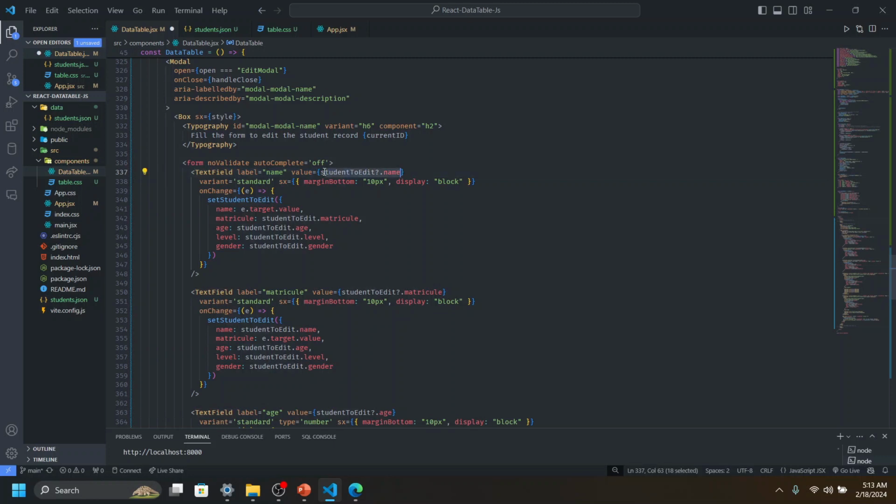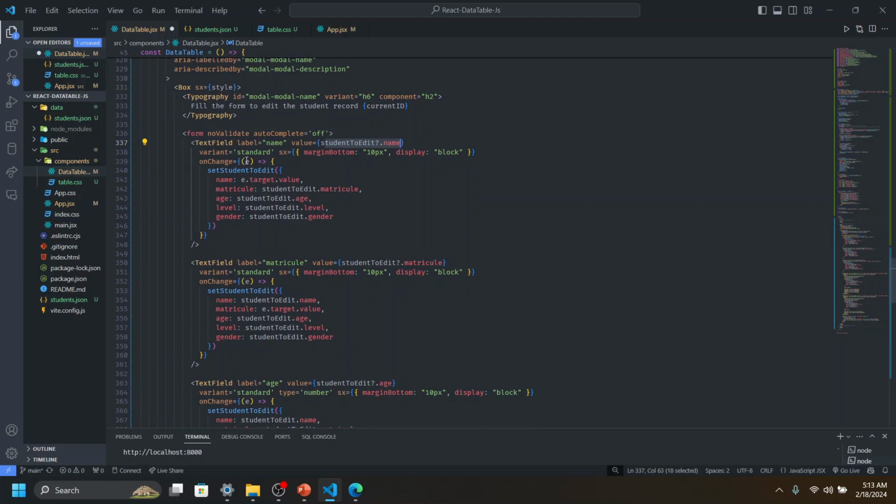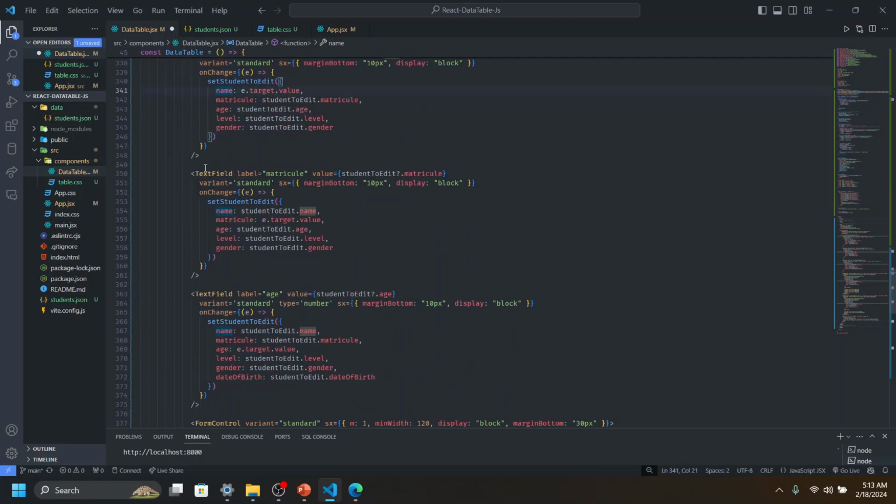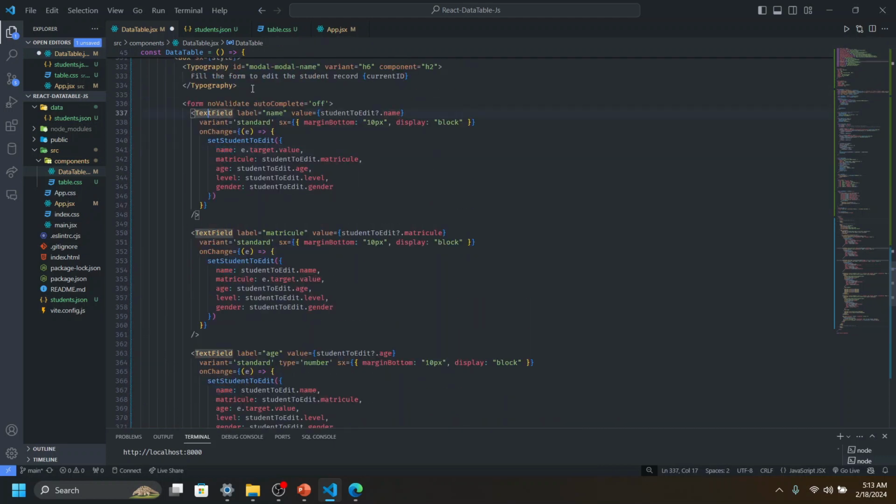And we have this onChange event handler, and it does the same as in the case of adding a student. On change, we want everything to change except the student's name. It's literally the same as for the student to add.